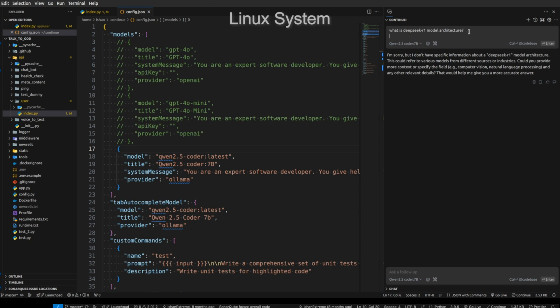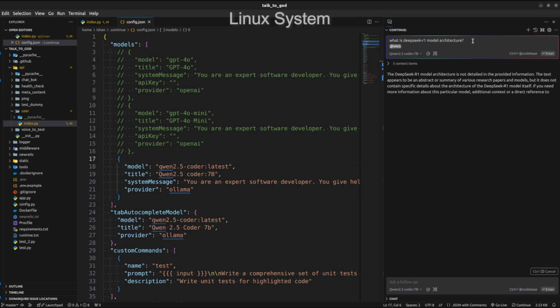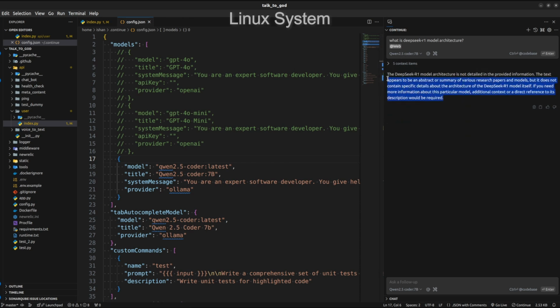But if I add an @web parameter, then it will search the web for DeepSeek and it will generate the answer accordingly. So let's wait for the answer. So model architecture is not, let's say, if we need more information. So actually the web feature doesn't work very well, but yeah, it knows something.